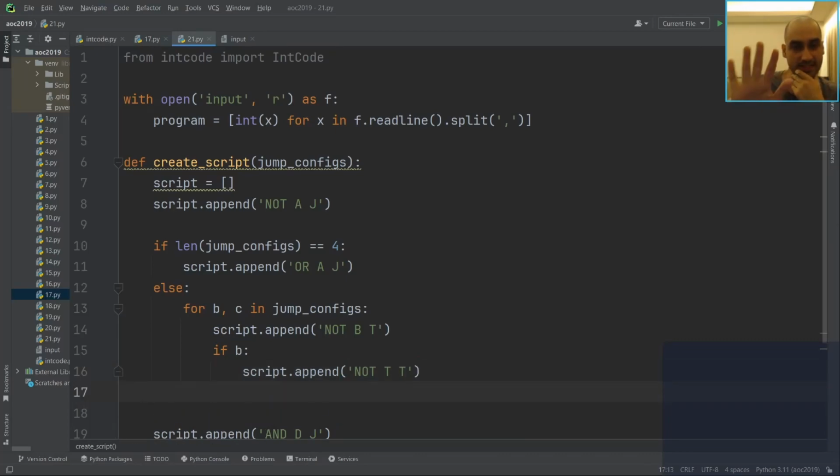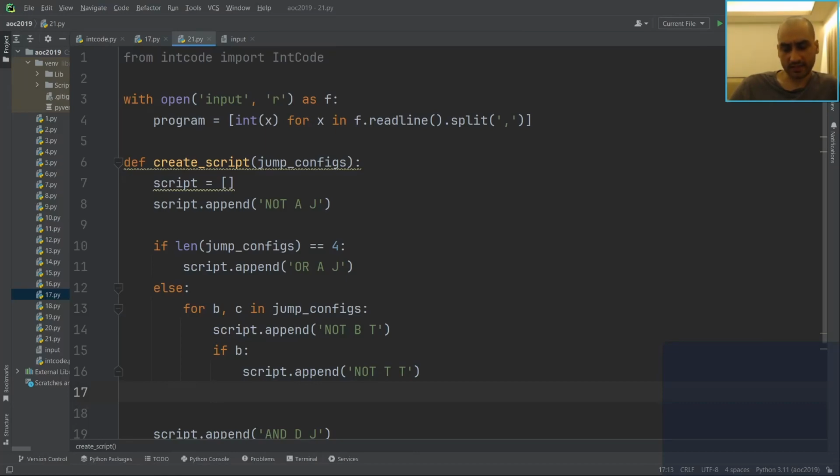The problem is now T is fixed. Now how do we get the value of C in? Because we need one register spare to be able to do this, to be honest. Unless we say, so now if we want T to be false, what's easier?